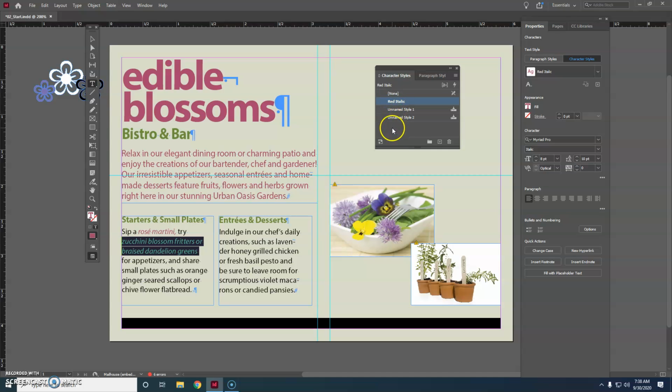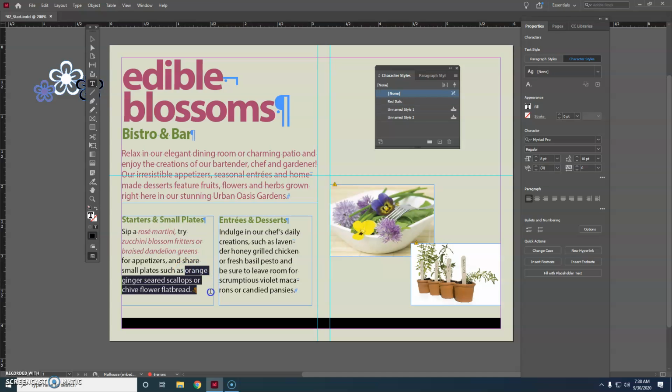Using the type tool, select the words orange ginger seared scallops or chive flour flatbread. It really doesn't matter if you have this hidden character selected or not. Again, we're going to select the red italic right there because these little blue hidden characters are going to disappear anyways.